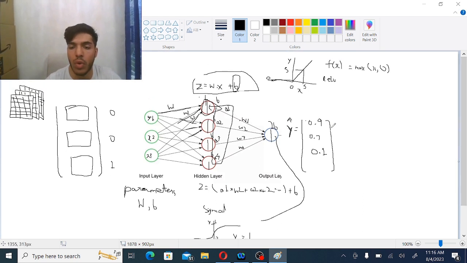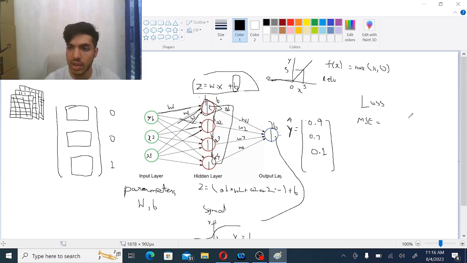Okay, and what happens next? After we have the predicted values, we have a loss function. And what does a loss function do? A loss function simply tells us how wrong our answers are, or how far away we are from the actual answers. And there's many different kinds of loss functions. It really depends on what kind of problem you're trying to solve. So for this video, I'm going to be explaining the mean squared error. This is what we're going to use. The mean squared error, or MSE.